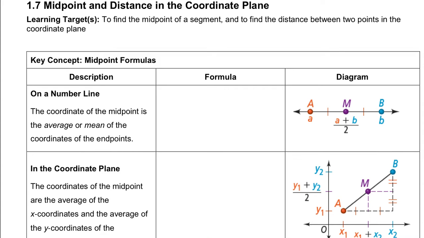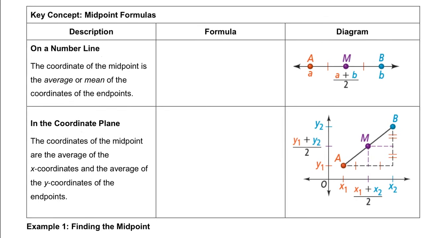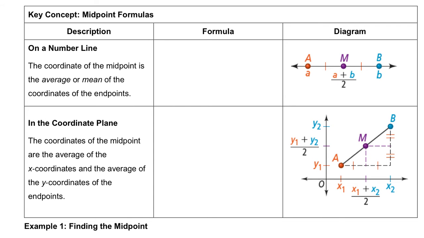Okay, so lesson 1.7 shifts the focus from dealing with angles and lines and segments and all those things to dealing with just lines and segments in the coordinate plane. So we're going to talk about the distance formula and the midpoint formula. And these are two formulas that we're going to use later on in class, so they're going to be something we come back to. So it's good to have a working understanding of both of these formulas.